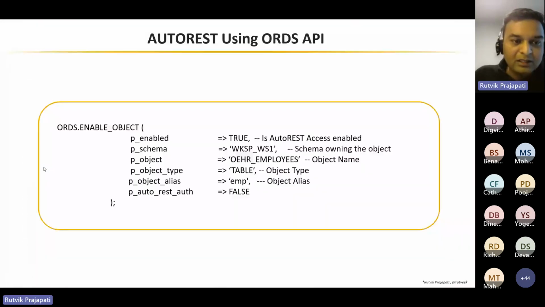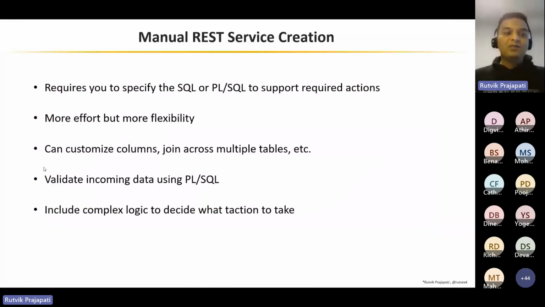All right, so let's skip that for now and jump to manual REST service creation. In auto REST, we have a zero-code feature, and using that we can create a REST API. But if we want to create it manually, if we want more control and want to manage everything on our own, then we need to create manual REST services. We need to provide the SQL and PL/SQL code. We have to create the PL/SQL package based on our requirement.